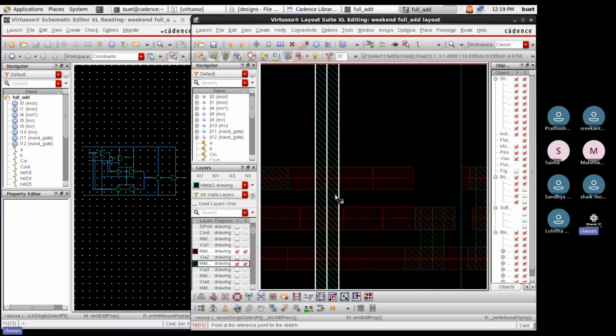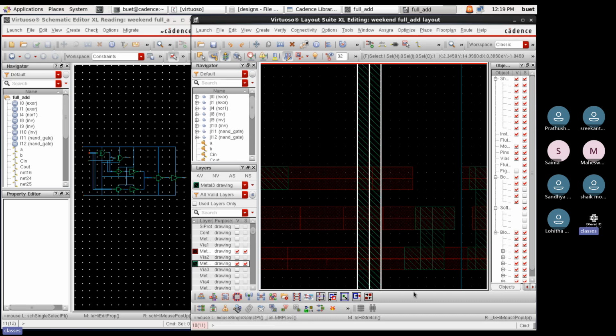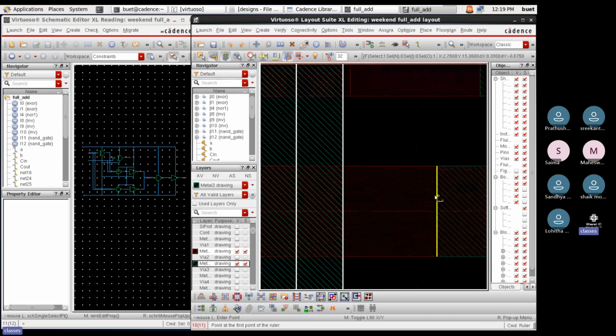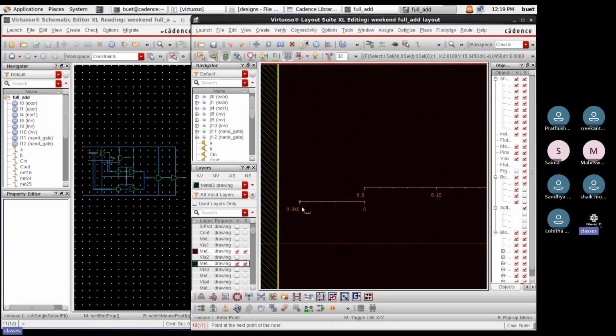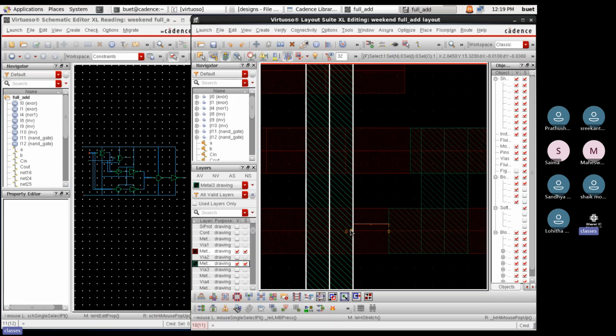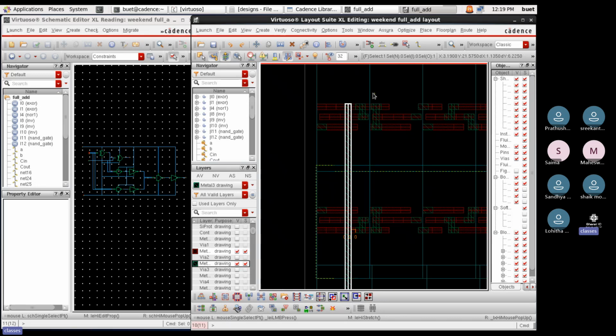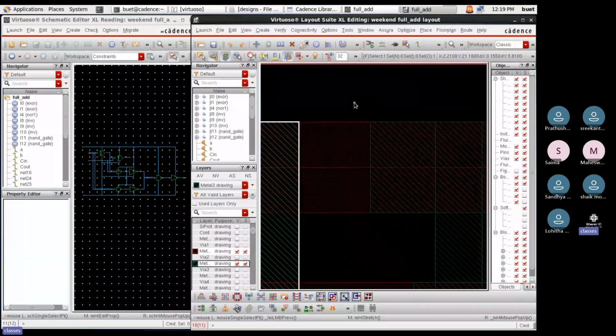We can simply pull them up till here with a distance of 0.2 micrometer. 0.2 micrometer is required here. You have to put this much spacing between M3, M2 and M1, and you should be maintaining that every time. So here also 0.2 is coming.